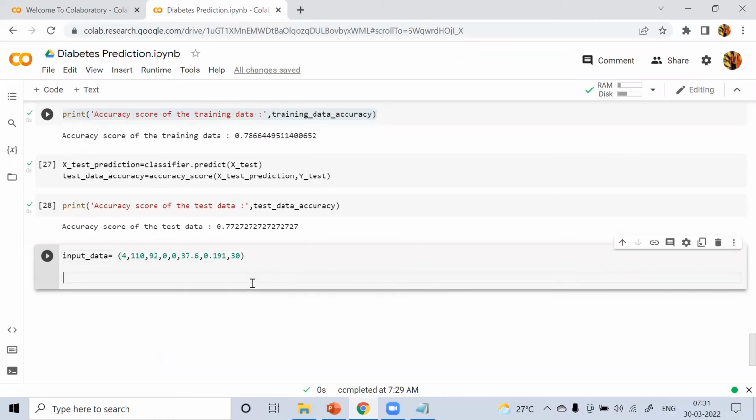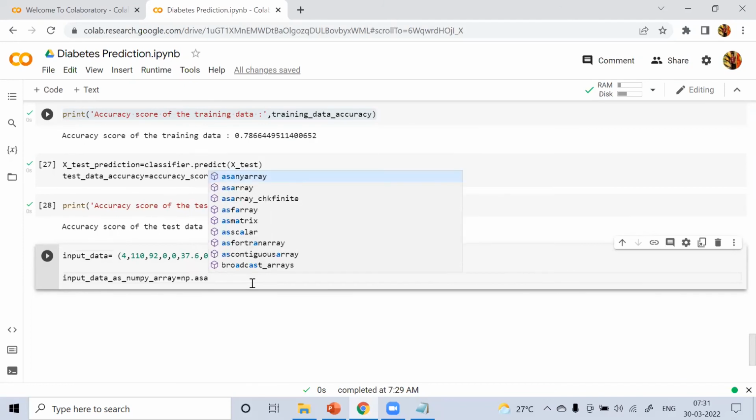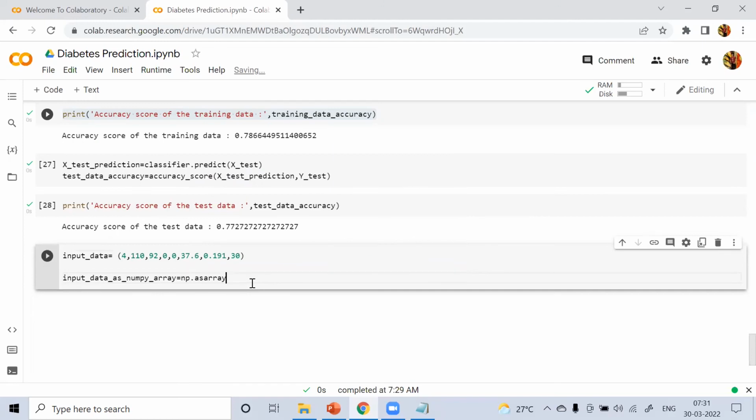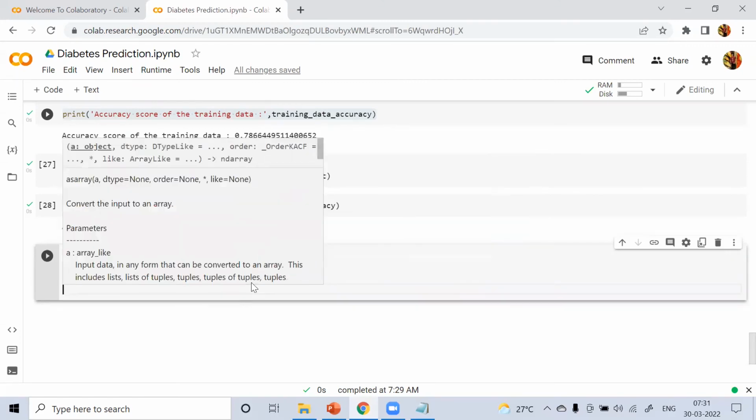So now we will change the input data to a NumPy array. So input_data as numpy array, np.asarray(input_data).